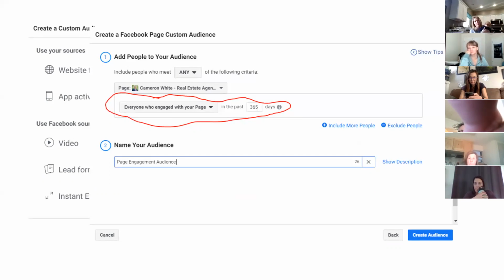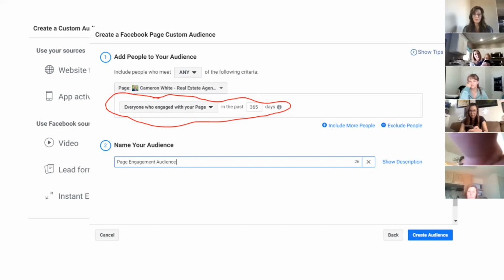Kevin, I've got a question. Sure. Could this take the place of your CRM? Great question. It's not designed to be a CRM where I'm tracking names, phone numbers, email addresses, that kind of thing. With these custom audiences, Facebook doesn't show me their contact information. It's just creating a list that I can easily market to.